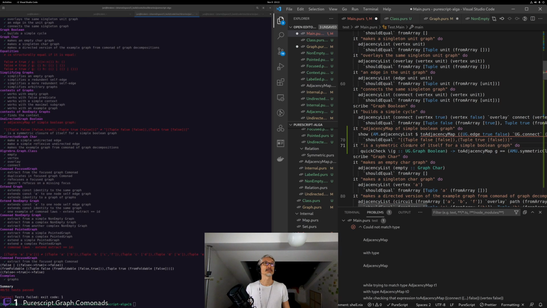So symmetric, what is it? Graph boolean symmetric closure of the symmetric closure is identity.